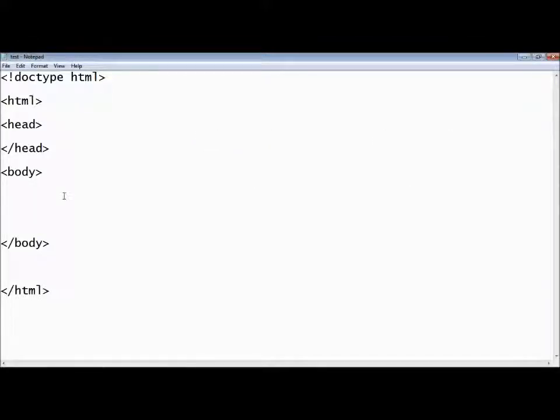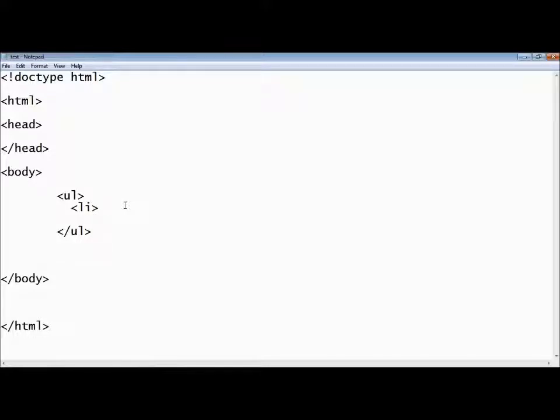Okay, so within our body tag, and remember everything goes within the body element, let's go ahead and create our UL tag, and then close it. Now we've got our unordered list element. Let's hit the tab button so that we can read these easier, create a couple spaces, and then create our first LI tag. And remember, this is where our actual list element goes.